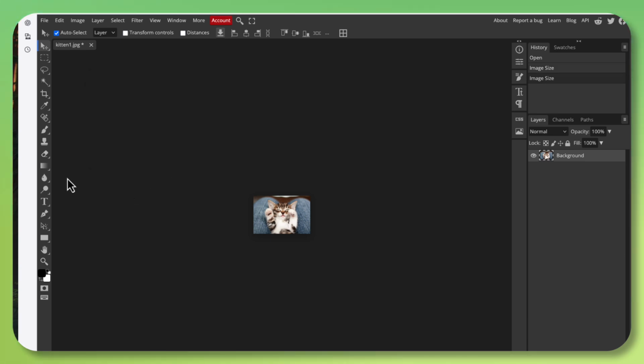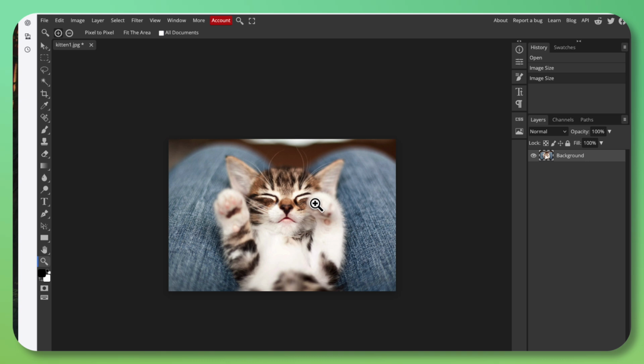I can click on OK, and then I have some tools here on the left-hand side that I could play with. I'm going to click on this magnifying glass, and if I double click on it, it's going to show it in real size. So this is what it would look like on my web page. So number one rule then is everything you can do to optimize this image size is going to make a better experience for your user.